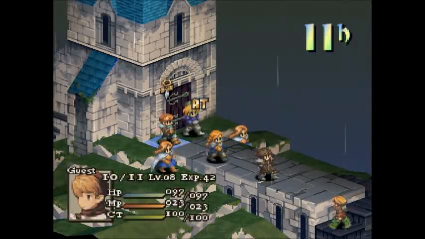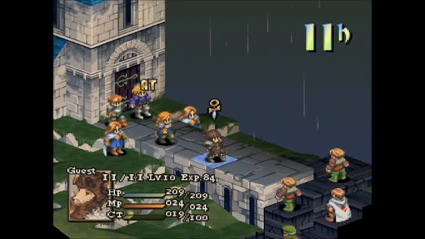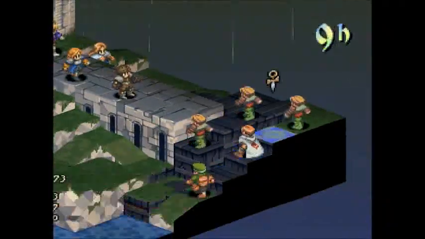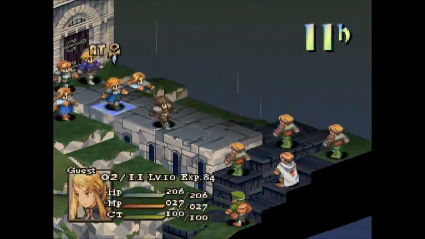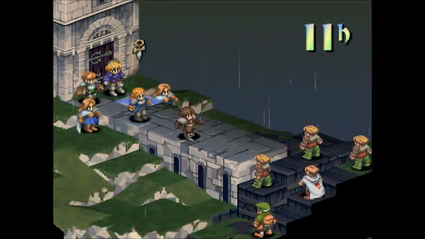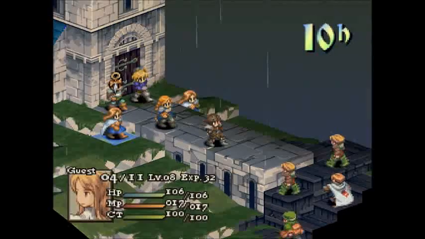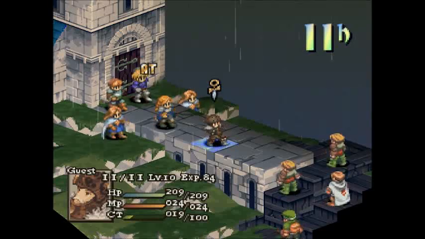I see this character is 10 out of 11, so he'll go 10th. Gafgarian's at the back because he just went, so he's 11 out of 11, and so on and so forth. This is a great way to see when the units are going to go. That way you can plan stuff out in advance. Very handy.